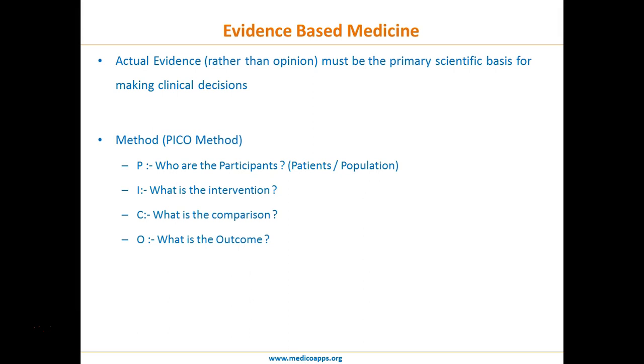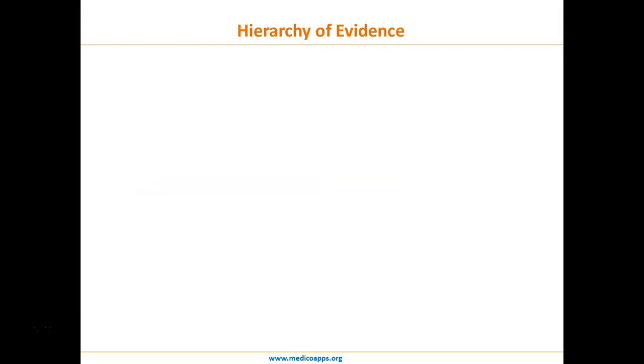Is the new drug better than the placebo? Is the new drug better than the current gold standard? Is the new drug similar to the current gold standard? So this is the PICO based method for evidence-based medicine. Who are the participants? What is the intervention? What is the comparison? And what is the outcome?